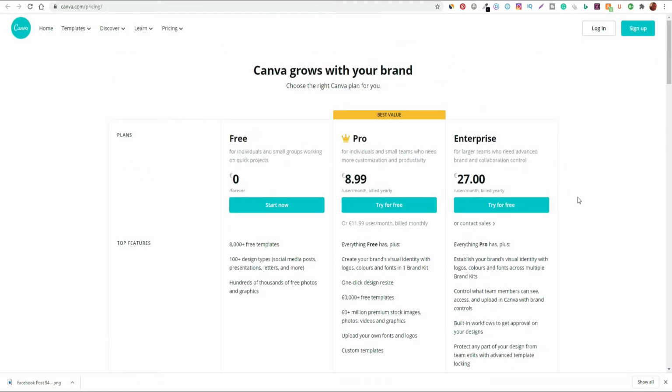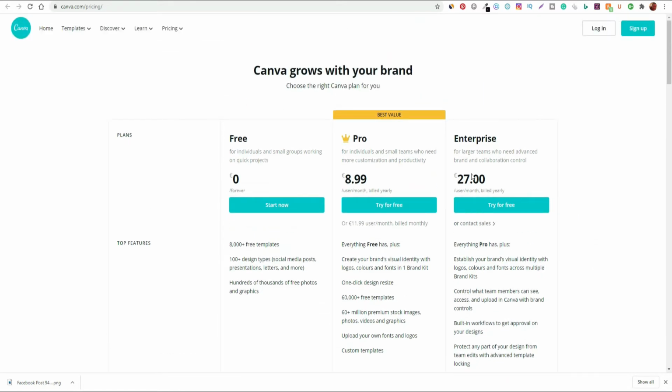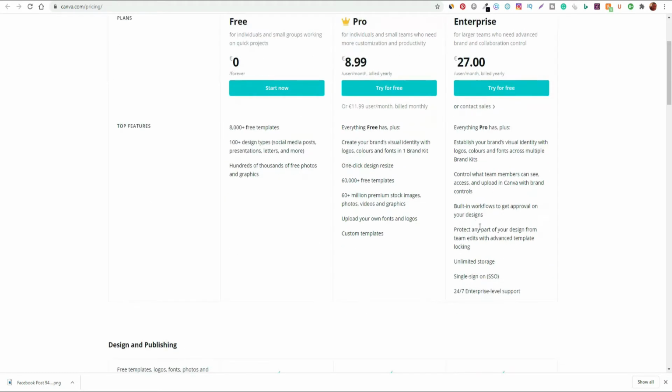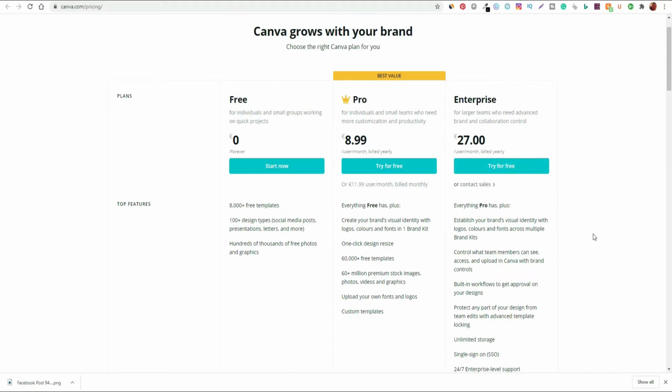It may be a little more on the expensive side, especially if you are on a limited budget, but when your business grows over time, you can use this, and if you want to scale up, you can look into doing this as well. You can have a look here, and it gives you a list of all the features that are available to you, and you can try it for free if you want to as well.